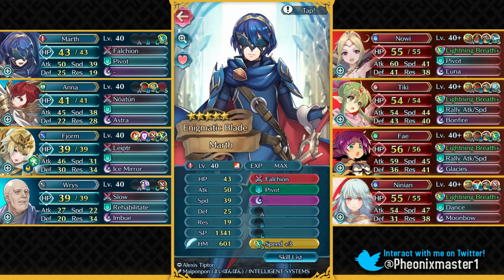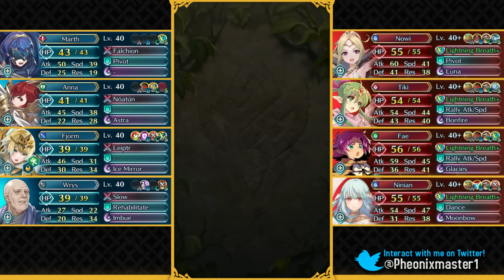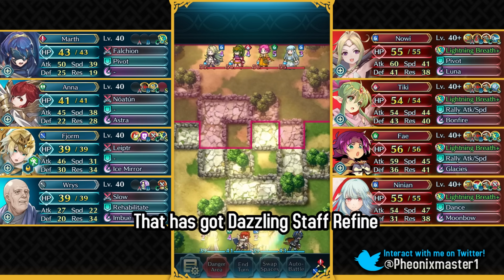And then finally we have got Marth, or Lucina. And hopefully one of them can work out for you. If it does not, then I guess you can use a Wrathful Staff healer.